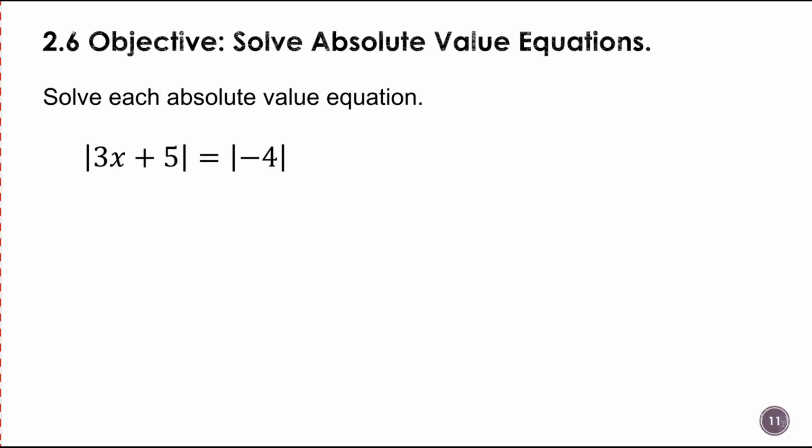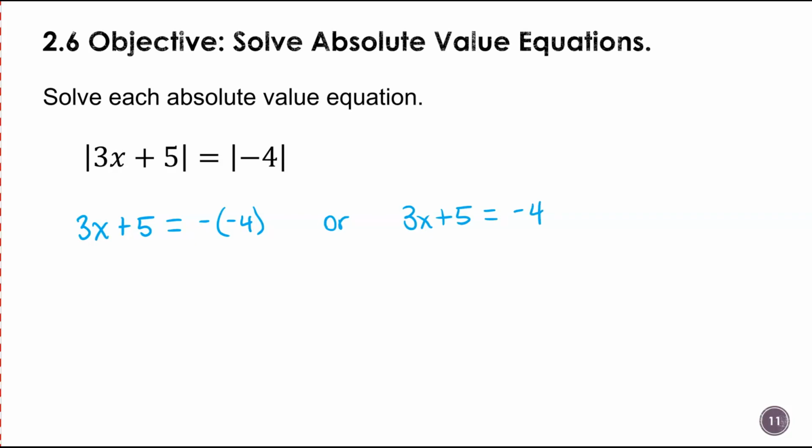This one is not the main emphasis in this section, but I do want you to see what happens when there's absolute values on both sides, right? And so we have to set this up accordingly. And we're really just doing the same thing. One of these equations will be set up with just the negative 4, and then one will be the opposite of that, right? So when we set this up, we say 3x plus 5 equals the opposite of what's inside the absolute value, or 3x plus 5 is equal to just what's inside that absolute value of negative 4.